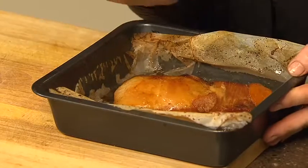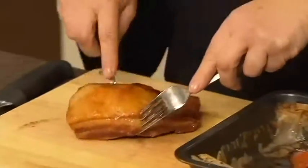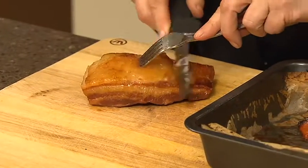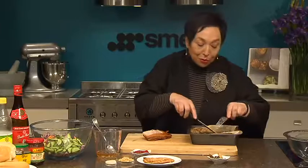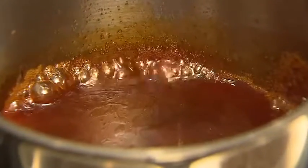After 4 hours, our pork is meltingly tender. And now what we need to do is take the fat off, we don't need that, and discard it. Just like that. Now all those pan juices that were in here, the marinade, I've put into a saucepan and reduced it right down so that it becomes a lovely sticky glaze.